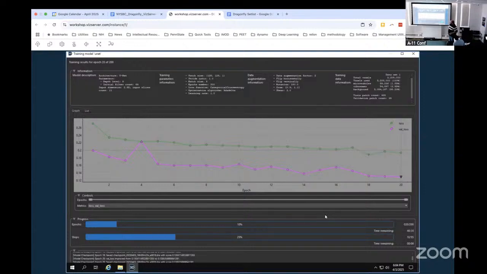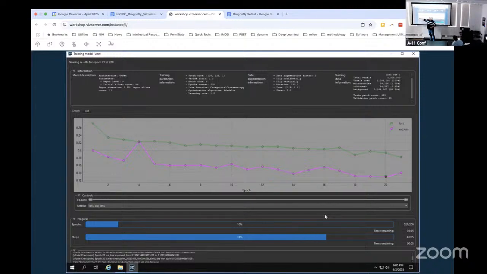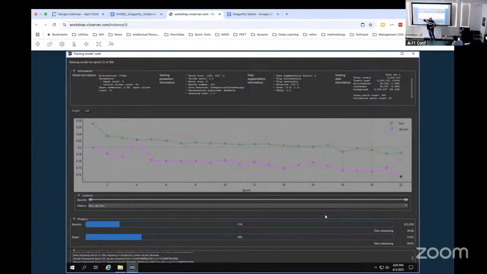So that triangle indicates the last save point, right? Sometimes it goes up or down, like you'll see mine is no longer there. It's because it went up. So it's keeping this model, because this one's better than that one, but it just went down, so it's going to do that. It's just tracking it.